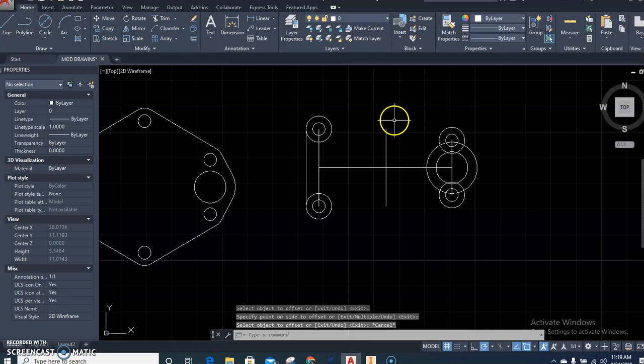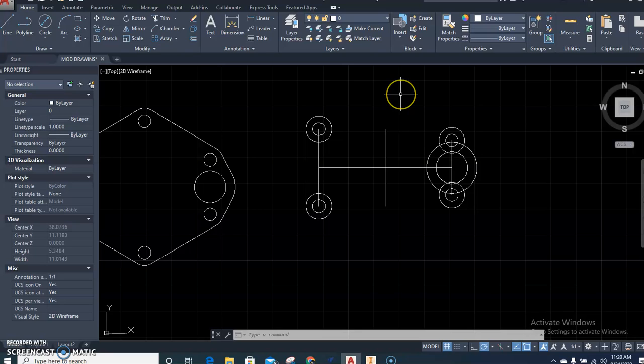And then I need to find out what half of 2.562 is, divided by 2, 1.218. So I'm going to do another offset here of 1.281.